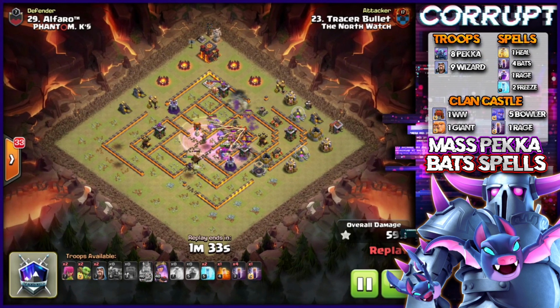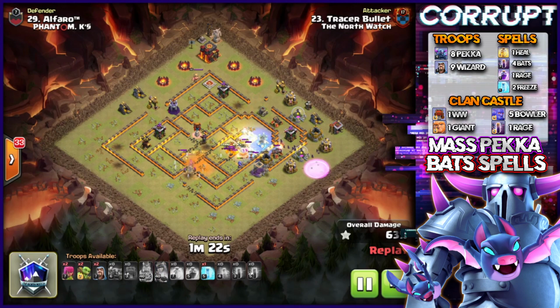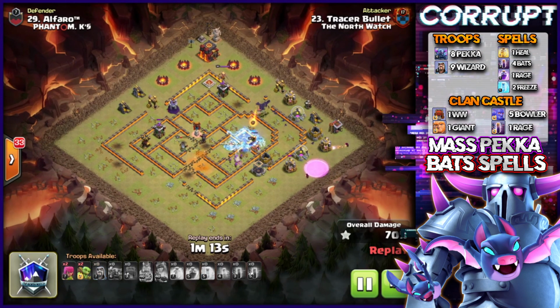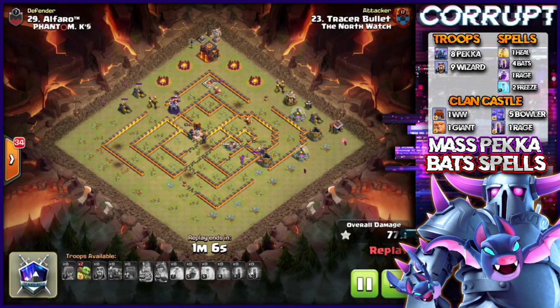Notice that we're getting most to all of the splash thanks to the Pekkas and bowlers as they move through the base. That's really important because you want to try and get as much value as possible. So you can see that even though we didn't get the multi-inferno, as long as we get one multi-inferno, that's really good. And even if we had to use both free spells on one defense, you've got to keep in mind that sometimes your bats are just not going to be enough to completely wipe out the last remaining defense. That's where you've got to be lucky.